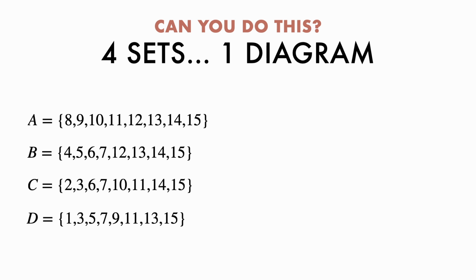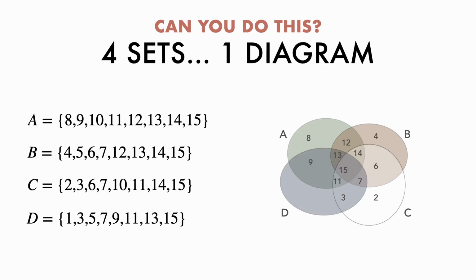Let's test it out with real sets. Here are four subsets of the numbers from 0 to 15. Try to place them all exactly in a Venn diagram. If you do that carefully, you should be able to see that certain numbers go missing. In my diagram, you see that 5 and 10 are missing.